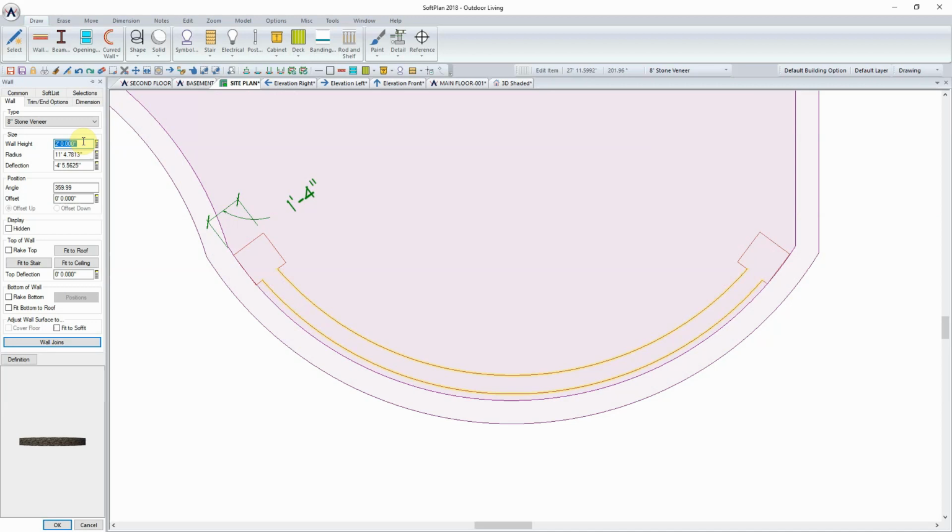While we're here, we're going to lower the height on this to be something a little bit less than what we have. So rather than the 21 inches, we'll type in a new value, and we'll also go to the wall height and lower it down by just a few inches from what we already have for the columns and click OK.